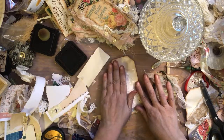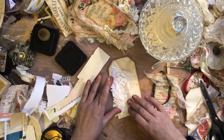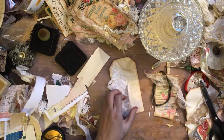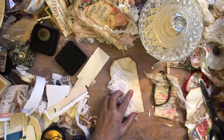And then I just cut this piece of lace because I forgot, I want it to hang over the edges a little bit. So I cut the piece of lace. I'm going to shut this iron off because I'm not waxing yet, but I will in a second.